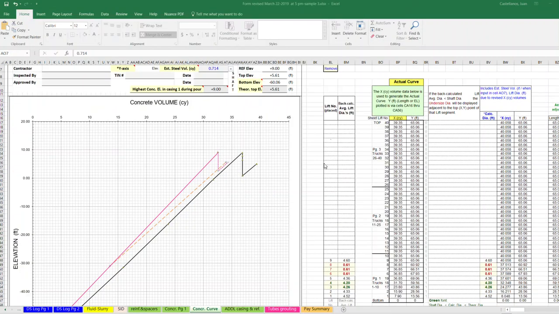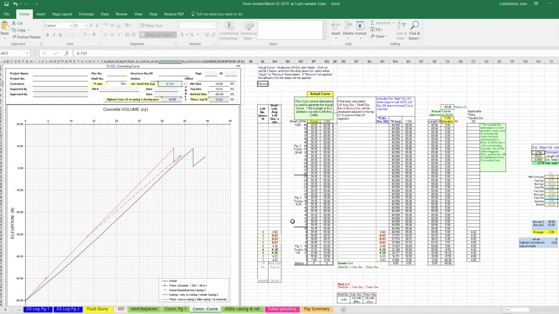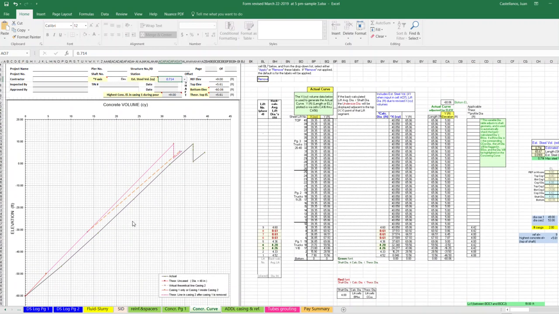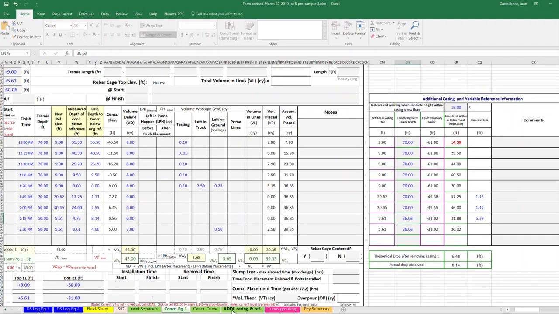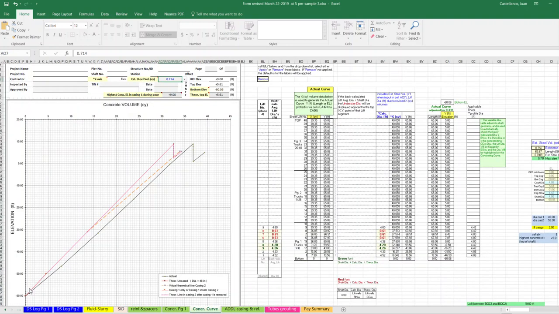So let us explore this curve here. This is the theoretical. Okay, let me reduce the scale a little so I can show you the whole thing. So we start with some, in this particular case, I think the casing didn't go all the way to the bottom, but we got a theoretical given mostly by the excavation and casing 1, and we go to here.